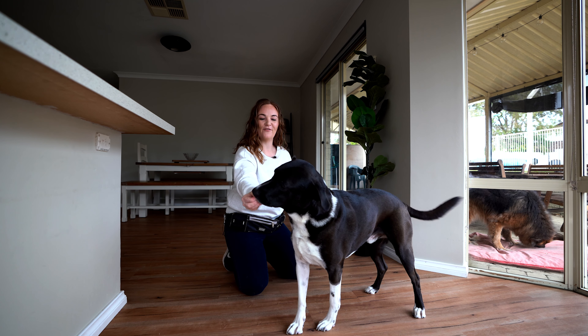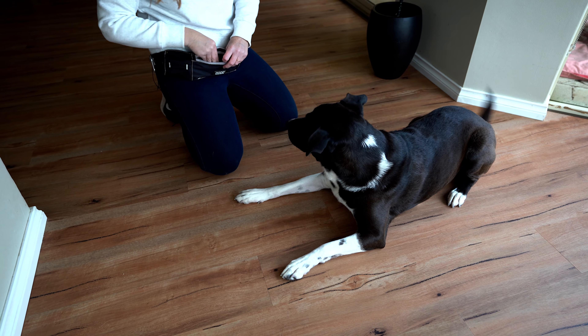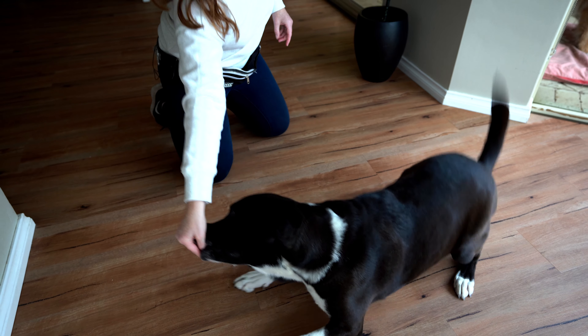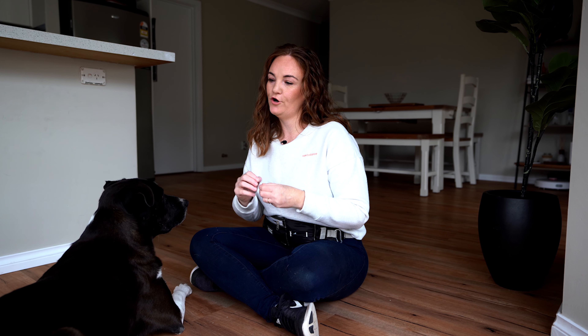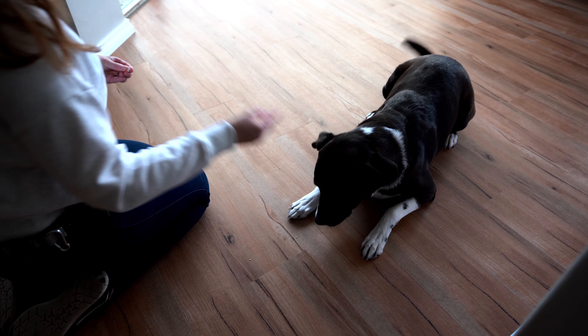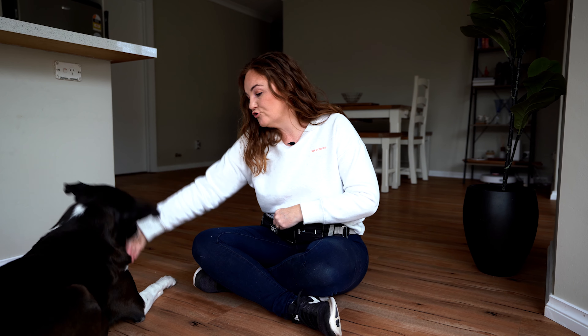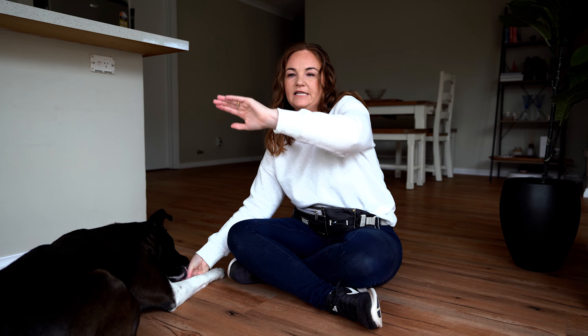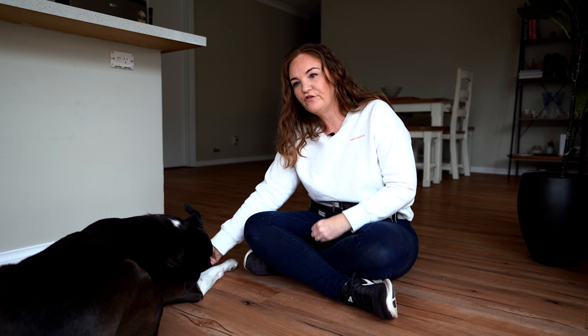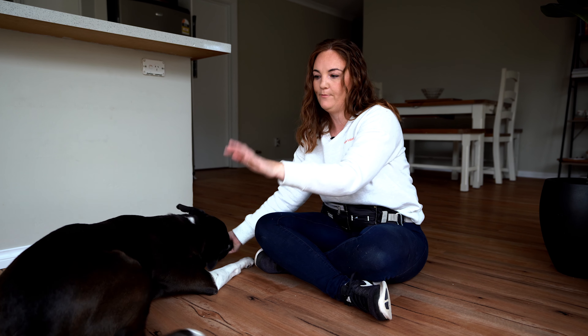Put the treat on your dog's nose or mouth without letting them have any, then drive your arm down between their feet and you'll see them fold back into position. Once they're down you can give them those food treats. When you're teaching your dog using the luring technique this can actually take the longest part of the whole process, because some dogs don't understand that you're wanting them to actually be lying down on the ground. If your dog stays in a play bow type position, just hold the food there — don't let them eat it yet — and hopefully they'll fold down the rest of their body onto the ground.